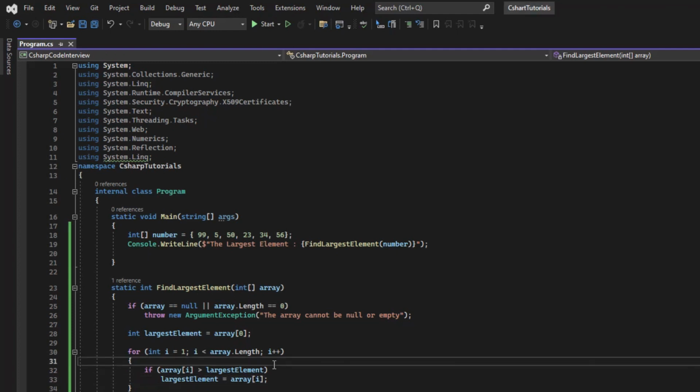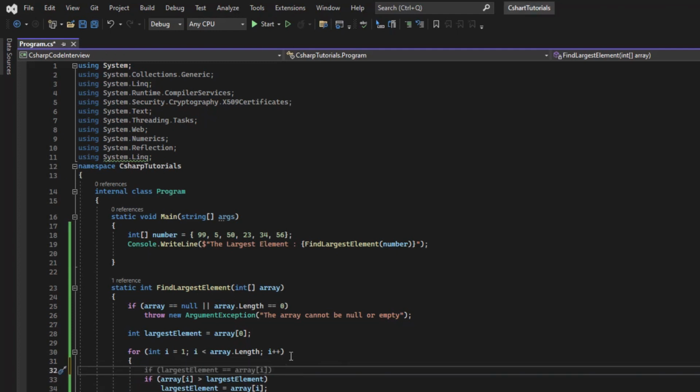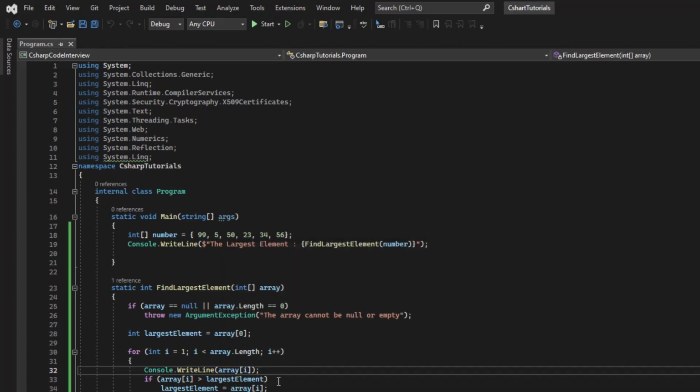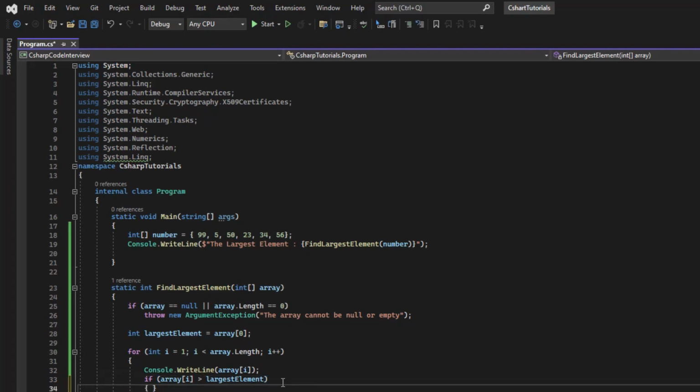So we can set this like this. We can see Console.WriteLine as array of I, just print, to see how exactly it is working. First it checks 20 and then it comes to this one. So what is it printing here inside?